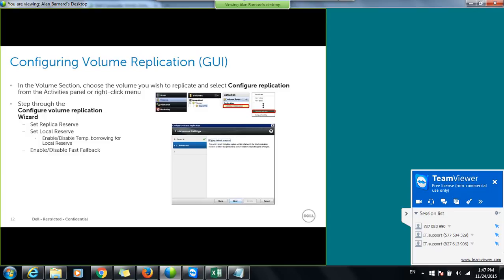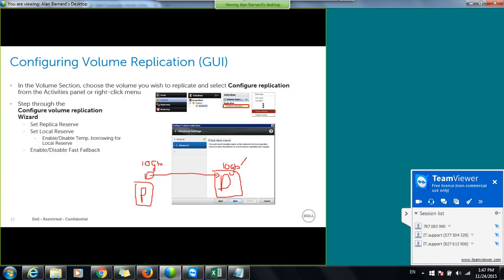Let me explain it in a nice picture. If you have a production array and then you have a DR, you have a volume in here and it's 10 gig. You're doing replication to your DR, 10 gig.